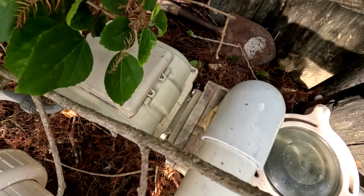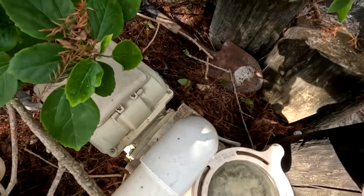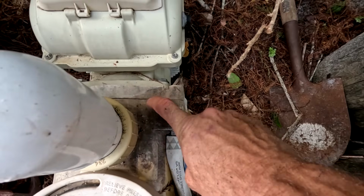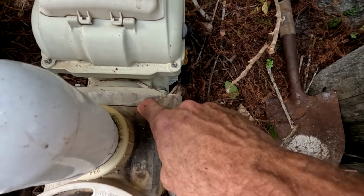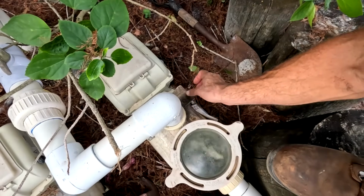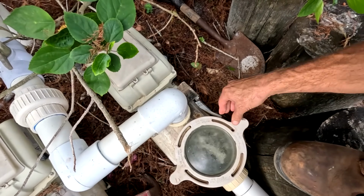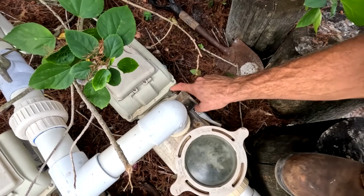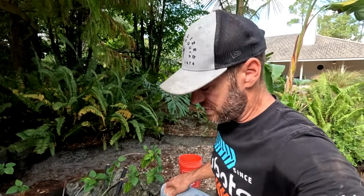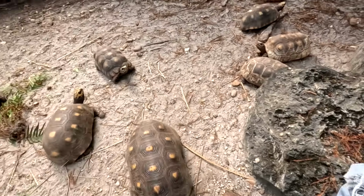I was getting water coming out of this seal right here. So I need to redo the seal in this pump. That's what's causing the air getting in. So it's not that big a job. Luckily, I watched a YouTube video on it. So I'll be pulling this off in a couple of days once the materials get here. Once the replacement seals get here, I'm gonna have to do a service on this pump. Otherwise, you're looking at probably $1,200 to replace this pump. I'd rather fix the seals for $13 and a little elbow grease. But hey, I just love to keep you guys abreast of what it takes to run this camp.